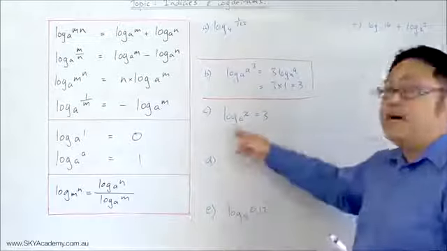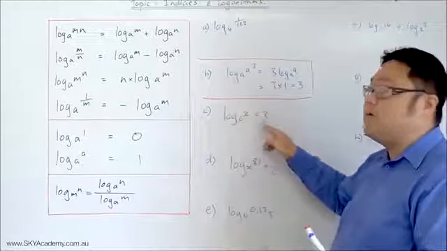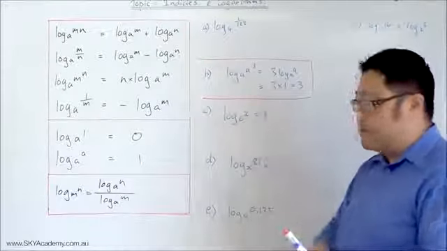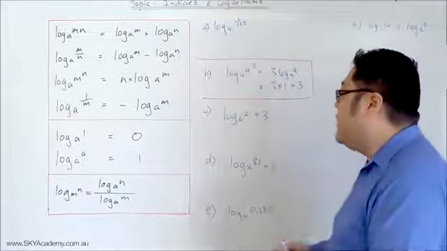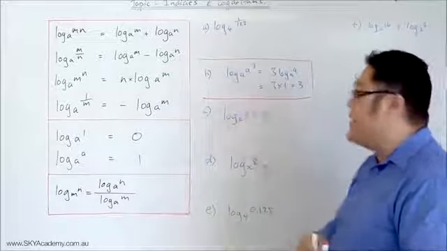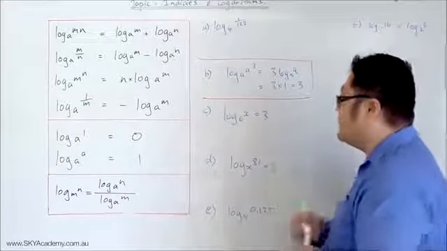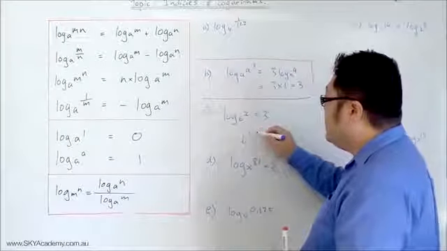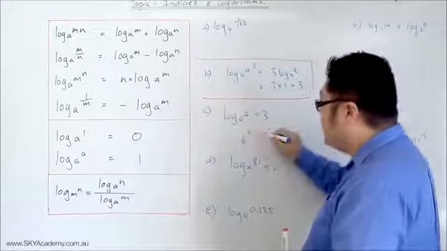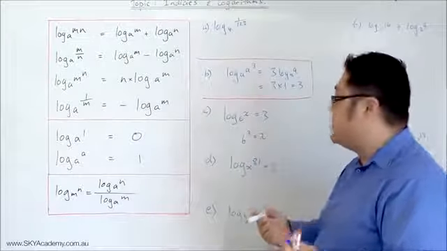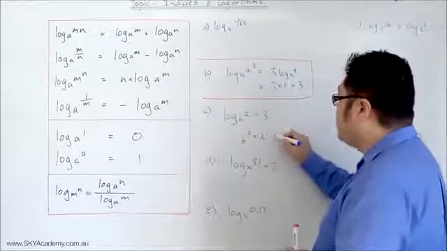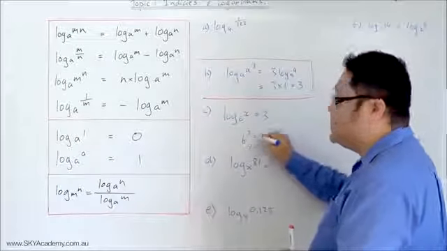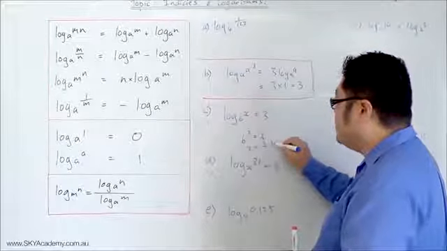Let's try this one here. Log x to the base 6 equals 3. The way we do this question here is we rearrange it back into index form. That would probably be the best thing. So if we bring that to index form, the base is 6, the index is 3, and that leaves us with the exponential result, which is x. So x would equal 6 cubed, which is 216.